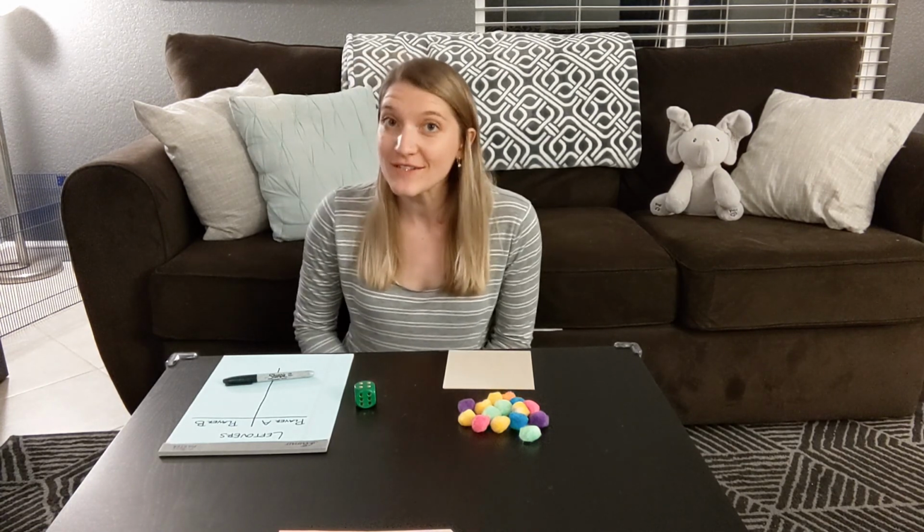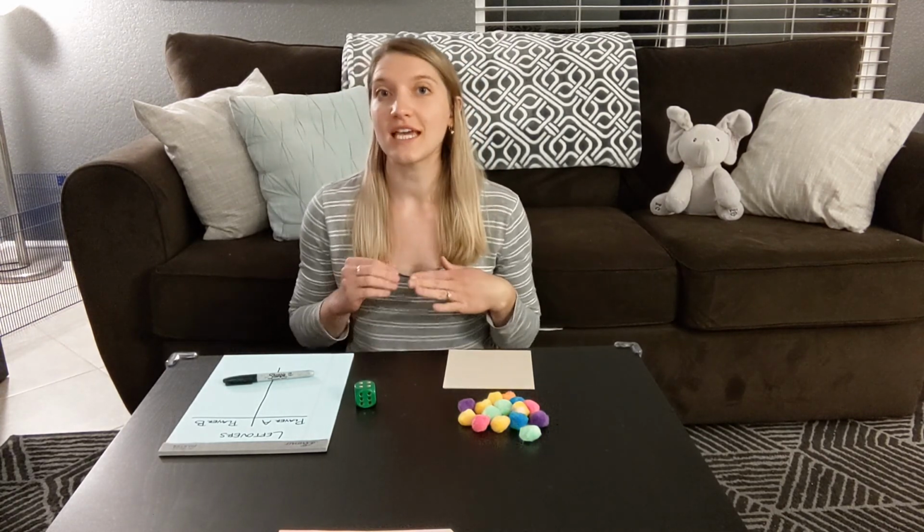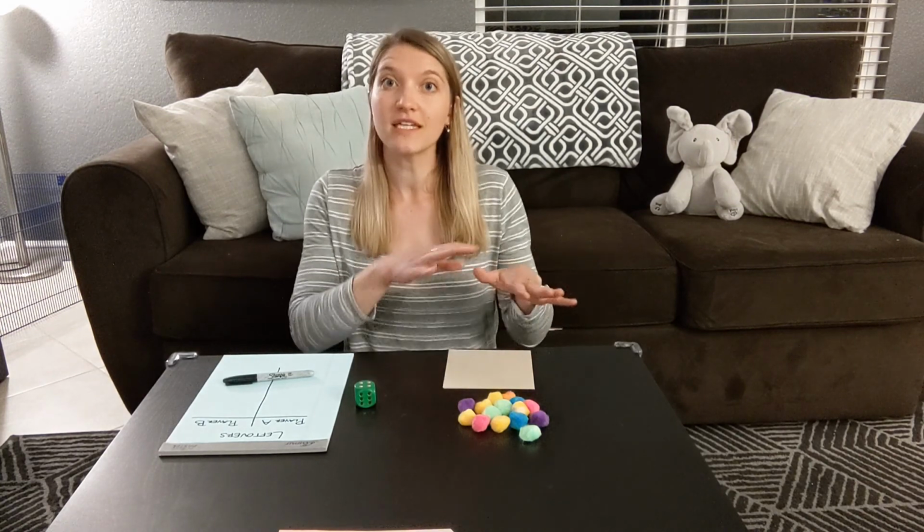I have a new game for you today to help out. It's called Leftovers. It is a division game. And it's great for a variety of ages, whether your child's already working on division or not. As long as they can divide some counters into equal groups, they should be good to go.